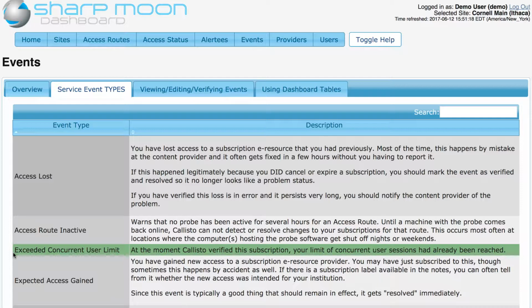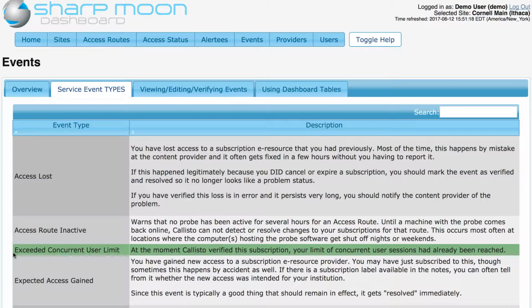Because Callisto operates in a limited fashion, acting like a researcher coming from your campus, connecting to the website of a resource to verify whether it's operating properly. If there is a concurrent use limit and it hits that limit, then it will record that fact as an event and can alert you, again, with the email alerts if you want.